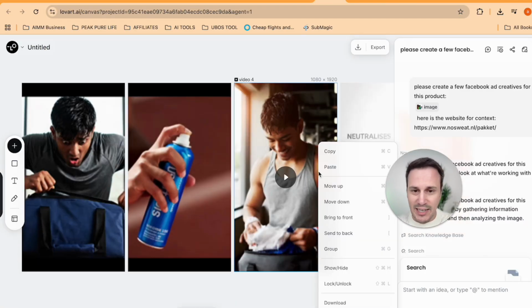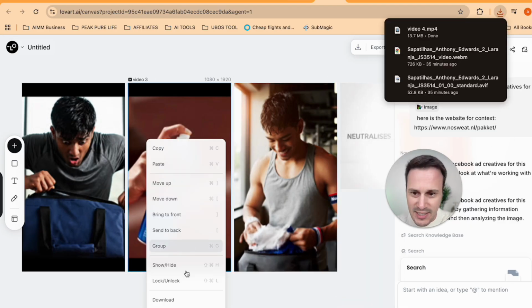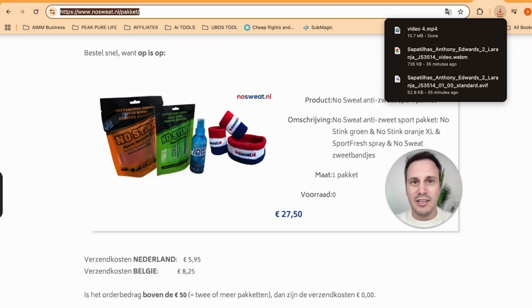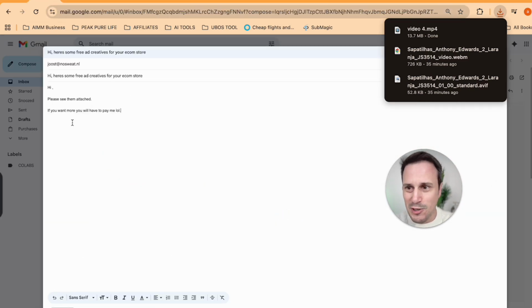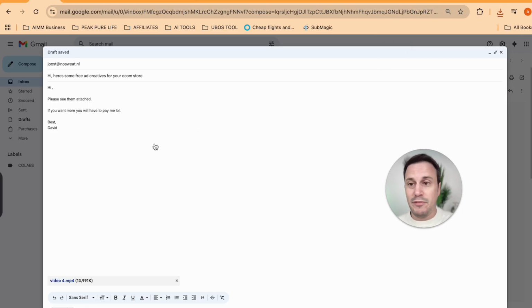So we can simply download these, right? We can say, okay, I'm going to download this one because I like it. I'm going to download this one. I'm not even going to edit them. I think these were amazing. We can then go to our email, to yours, and we can say, okay, best, David. And we can then attach our videos, which are of these things. Or you could even just make a Dropbox or Google Drive link, put in the videos, and then put it as a Google Drive link that might actually pass the spam filters better. So I could highly recommend you do that.